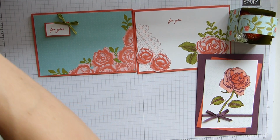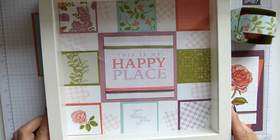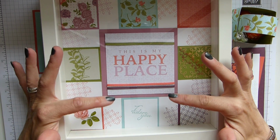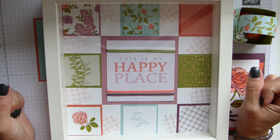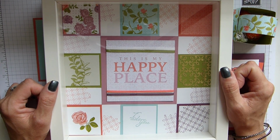It is fabulous. And just because I could, I made this really cute sampler that just shows you the cards, the stamps, the DSP and the ribbon. Just shows it all off there, just shows you what's available. I've not made a sampler before. I was quite pleased with how this one turned out.